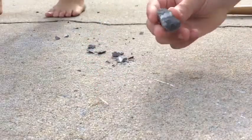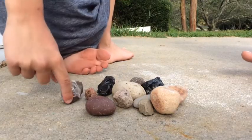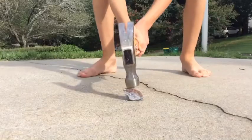The inside of the rock has the line too. That is so cool. Okay. Wait, we have to mix them up first. No, I already did. Hold and smash the geode.